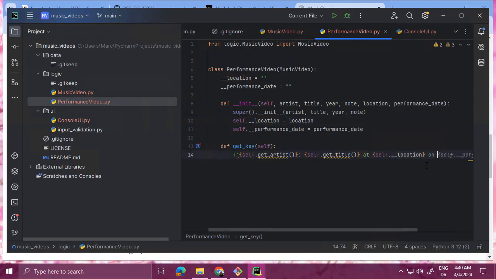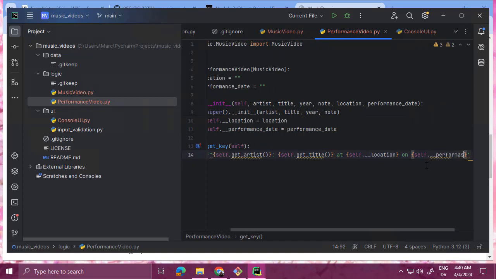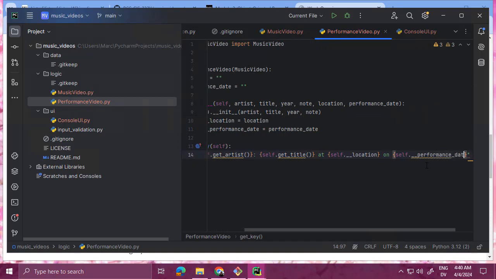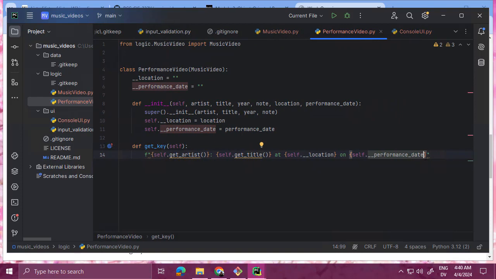And then self dot performance date. And then let me make this narrower here. So that's everything I need for the key, and then I'm going to convert that all into lowercase. And that should be everything I need for the subclass.